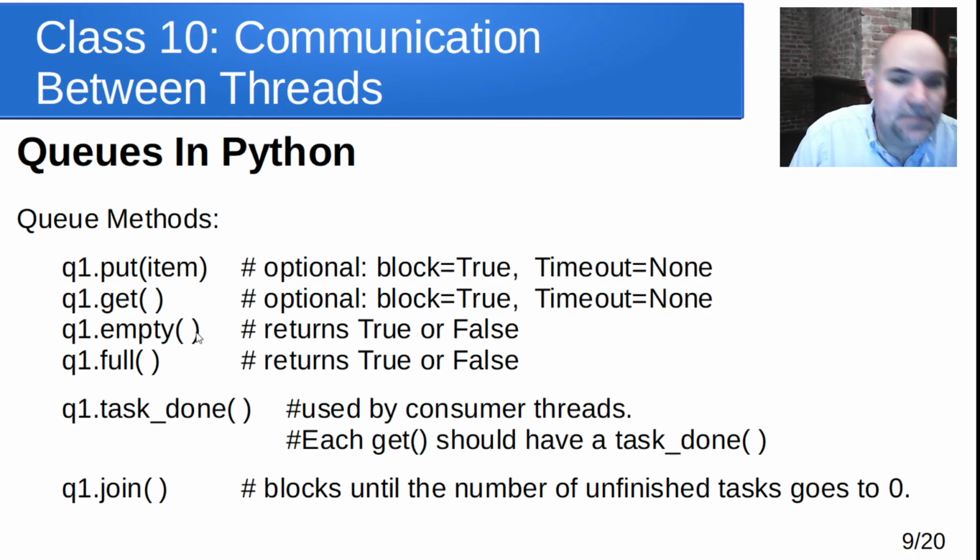Now notice these have some optional parameters as well. By default, blocking is true, meaning if you try to put something to a full queue, that put will block. If you try to get something from an empty queue, that will block. But you can set that to false. Or you can also set a timeout, a number of seconds to wait to try to put something or get something. These are available so you can set it up so it blocks and waits, but only for a certain amount of time, so your program doesn't necessarily lock up. And you could check to see whether that actually gave you a value or not.